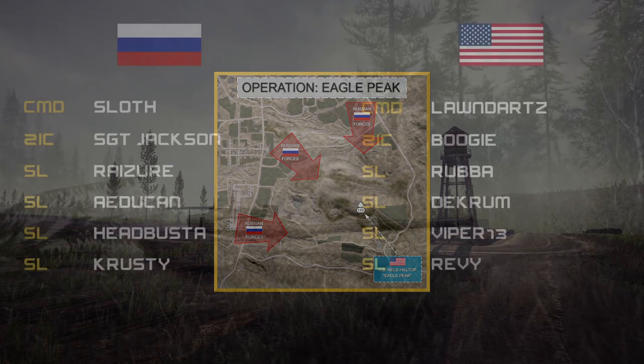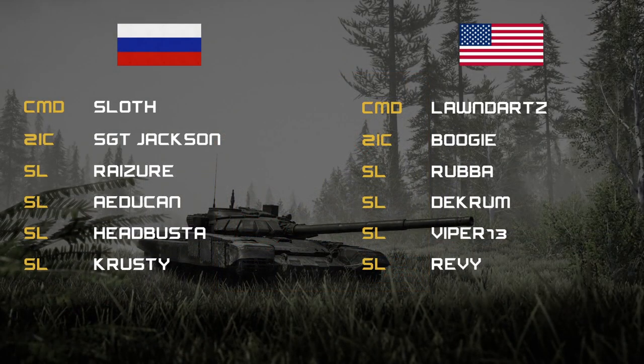Commands for tonight, starting out on round one for the Russians, we have Sloth in command. 2IC is going to be Sergeant Jackson. SLs, Razor, Aitken, Headbusta, and Krusty. And then over on the U.S. side, we have Lawn Darts. 2IC is going to be Boogie. Rest of the SLs will be Rubba, Decrum, Viper 13, and Revy.